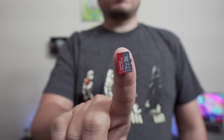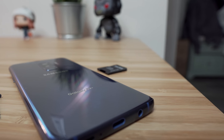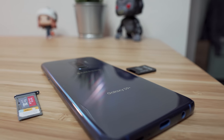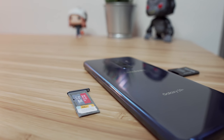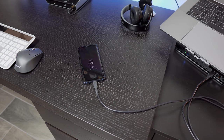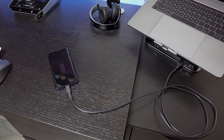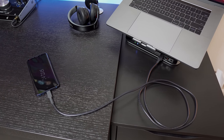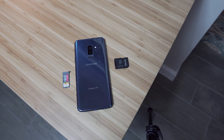Now that you have that beautiful 4K 60 FPS footage, where do you store it? 4K files can be large, and the ability to use expandable storage with the S9 Plus is number three on my list. It may not seem significant at first, but the convenience of expanding your storage to store these large files is something you didn't know you needed. You likely have better use for your phone's internal storage, and having your footage on an SD card can actually make file transfer easier. Even if you're editing on a Mac, while you can install Android Transfer, it's easier and more reliable to simply transfer from an SD card to your machine.